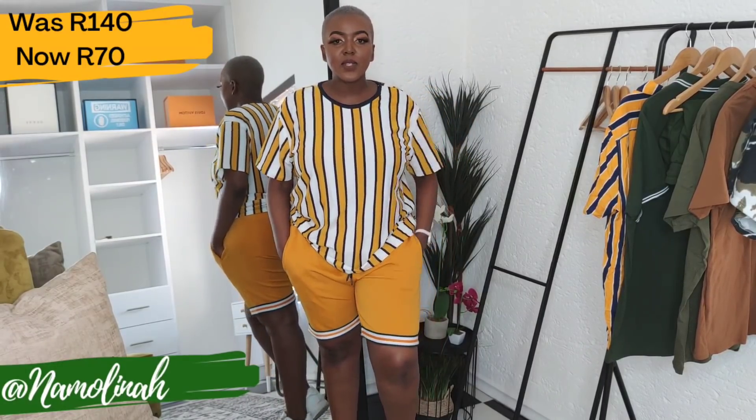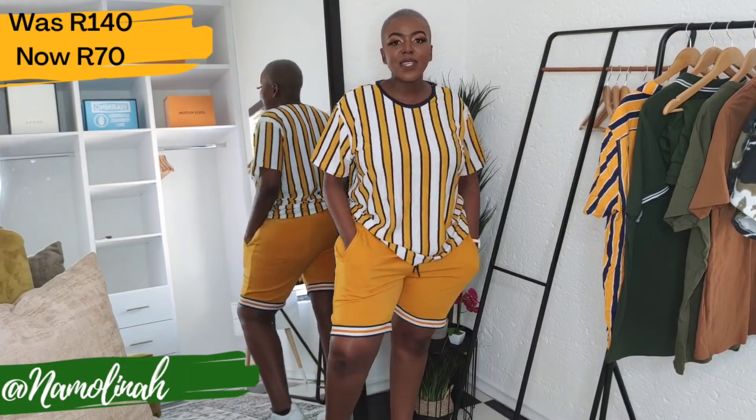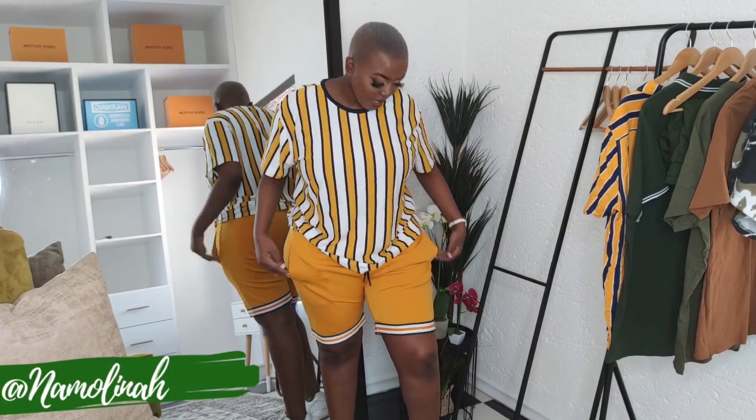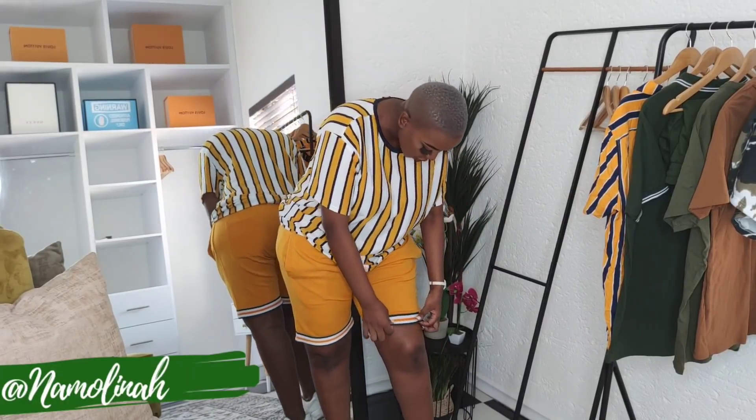They have tons of stock in two extra large. Growing up, you were quite lucky to find an extra large. Most of these items fit really well though. I am a 38 which is an extra large, but in the menswear section I tend to go for the two extra large. These mustard pants are 149 rand in the normal Mr Price store, but in the Clear Out they are 70 rand — such a bargain. They have pockets on each side and a stripe detail in green, white, and mustard.